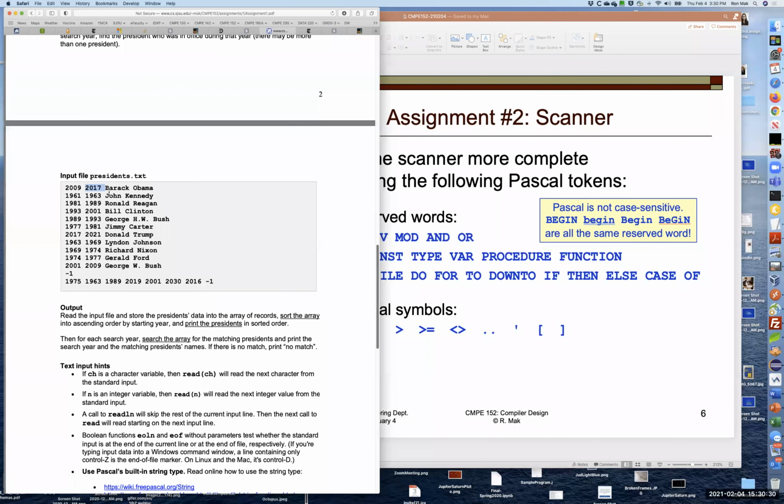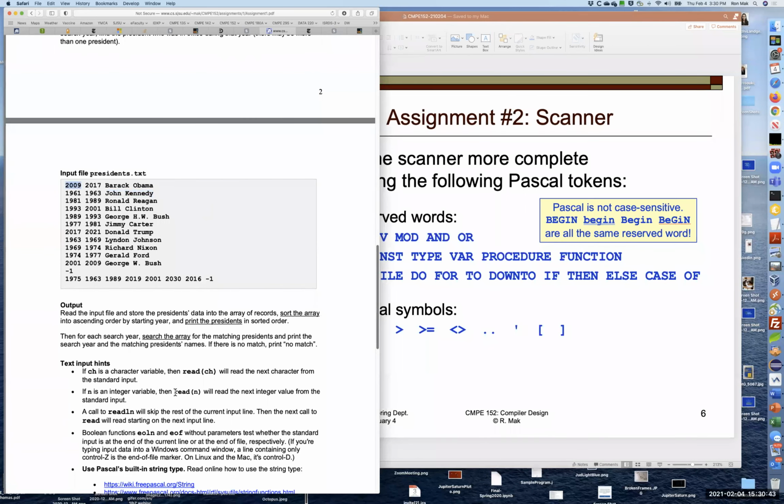Now, reading the name, you will probably have to go character by character, but reading the numbers is just a simple read statement. I explained that right here. So that should have made your program a lot easier.